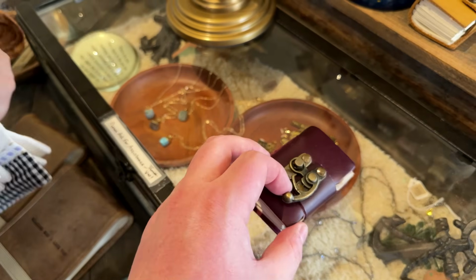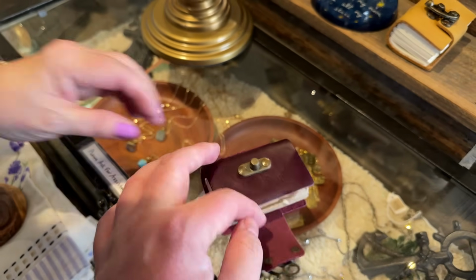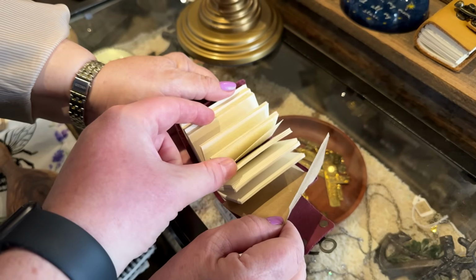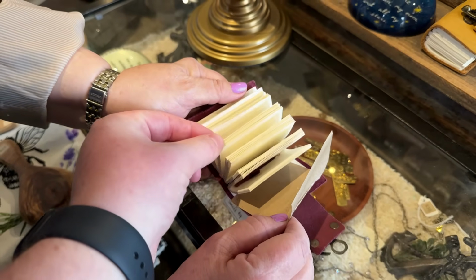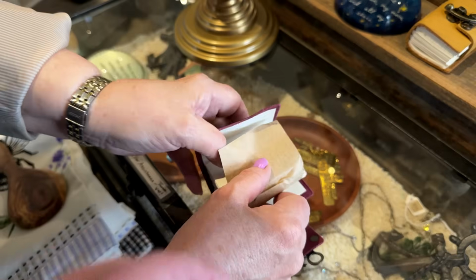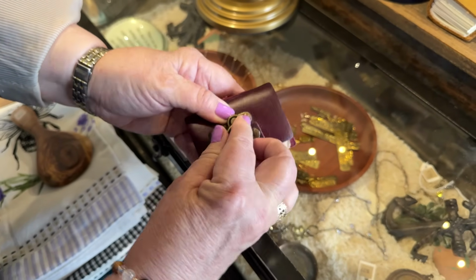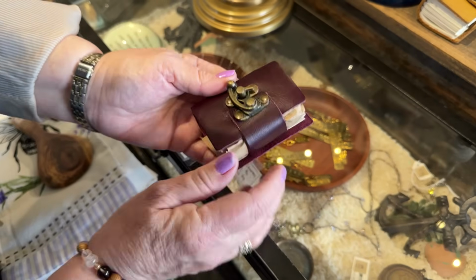Oh, this is my handmade goodness. That is paper. And look at the adorable lock on it. It's got a little protector because it's never been used. And it's all so precious, the notes that you could put in there. Isn't that great? It's fabulous. I bought one of these in Austria at the winter markets, and it was picked up right away.